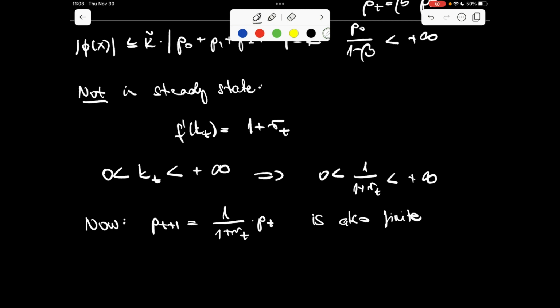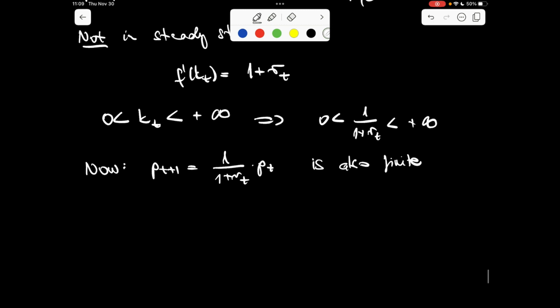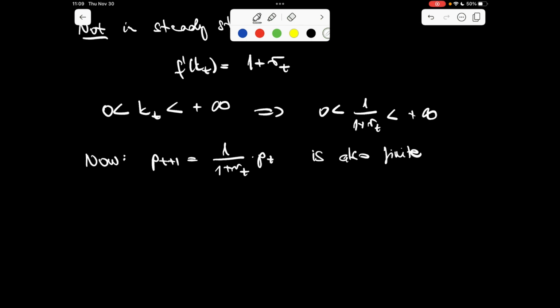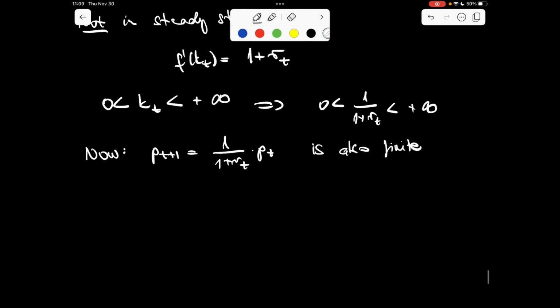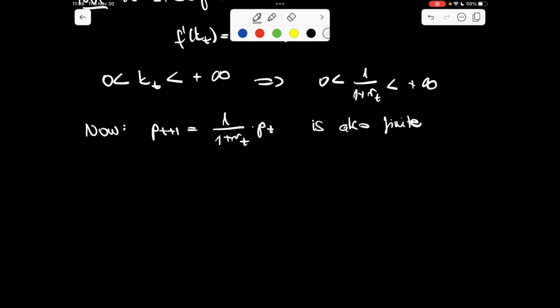So in a finite number of periods, the sum of the prices in a finite number of periods doesn't endanger the continuity of the linear functional. So in sum, our price system defines a linear functional which is continuous, so it is in L1. So the price system we have found is an appropriate price system.